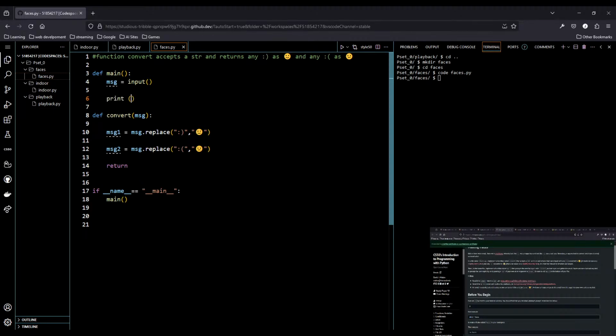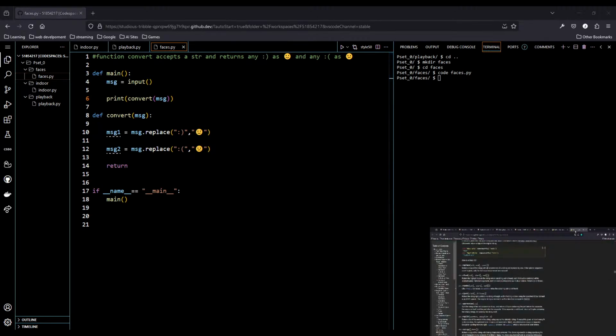now we need to print. Can we just do this? So built-in types, what can we do?